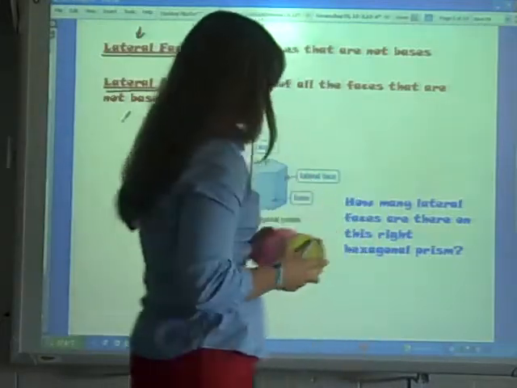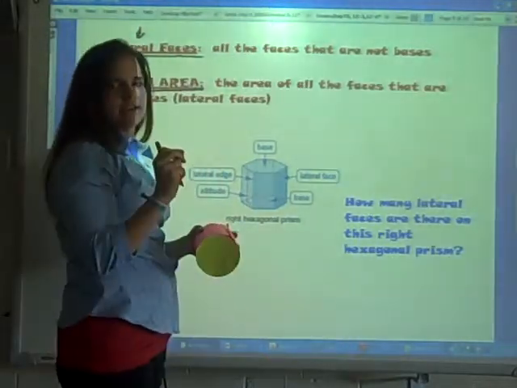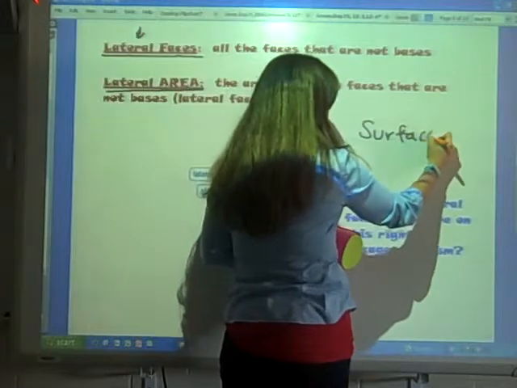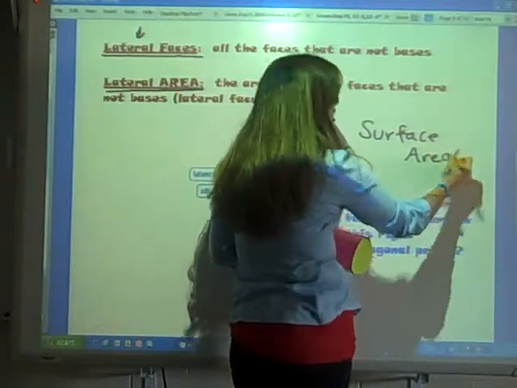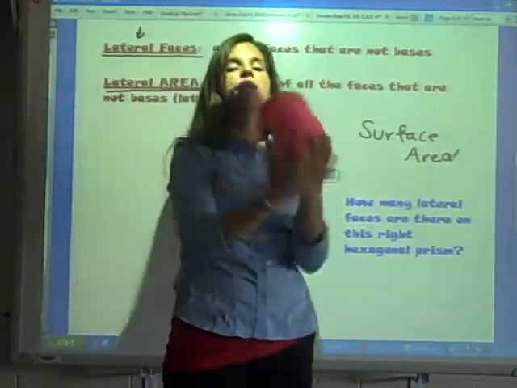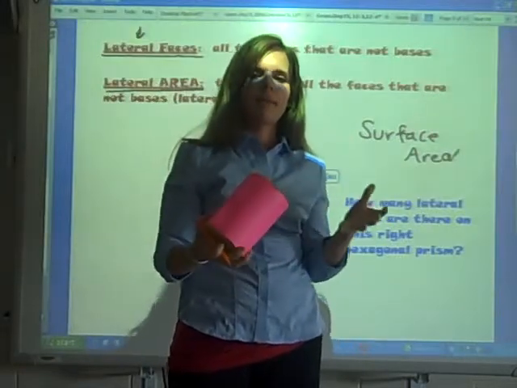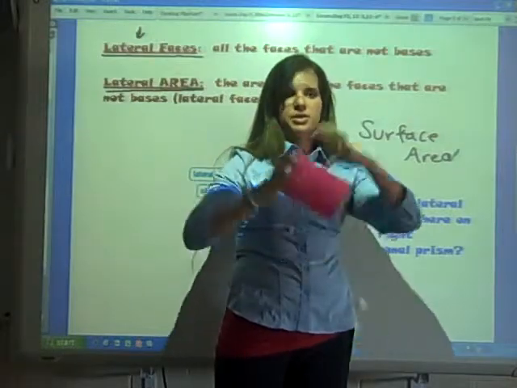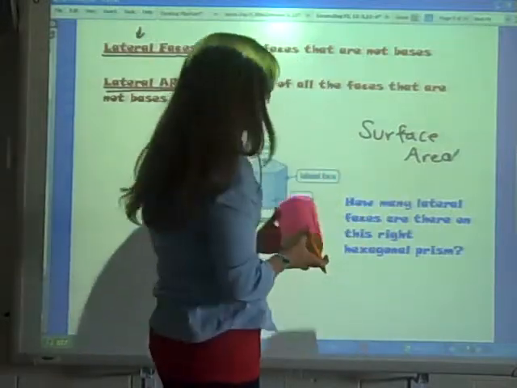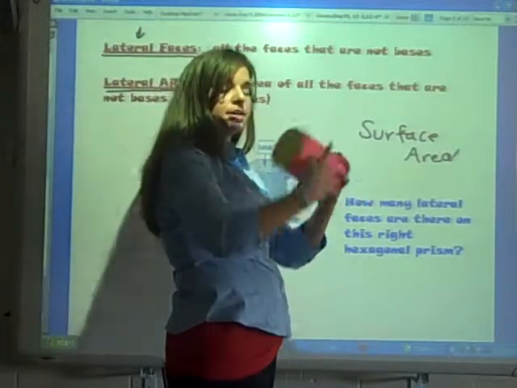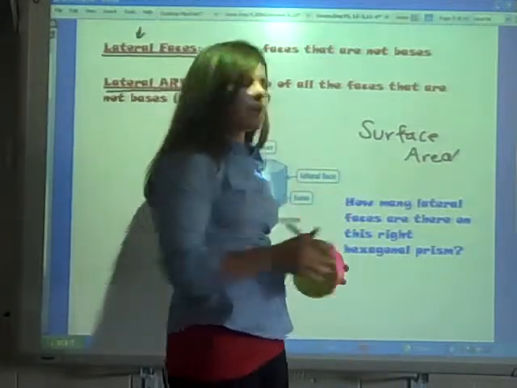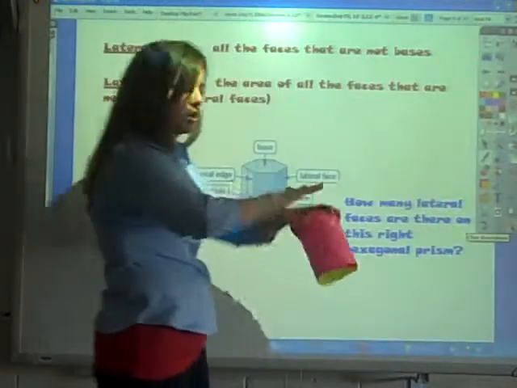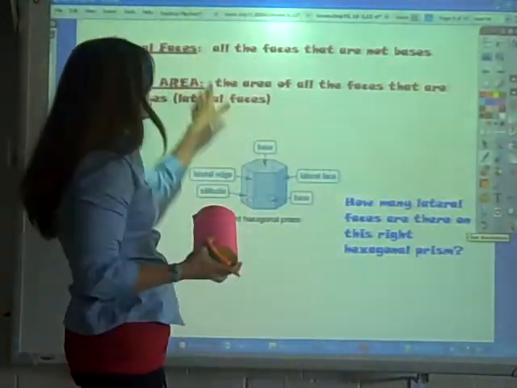Okay? So when you're thinking about surface area in general, I'm just going to write it right here. Basic surface area is talking about covering a figure completely, all the way around. Kind of like wrapping paper at Christmas, only we're going to have no overlaps when we talk about surface area and the covering. Okay? How much area does it take to cover a certain three-dimensional shape? That's surface area. Surface area is like the total, all the way around, every side taken into account.